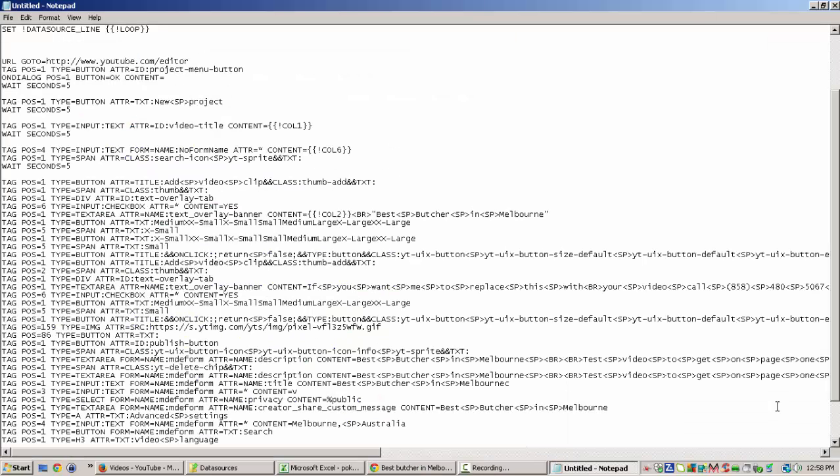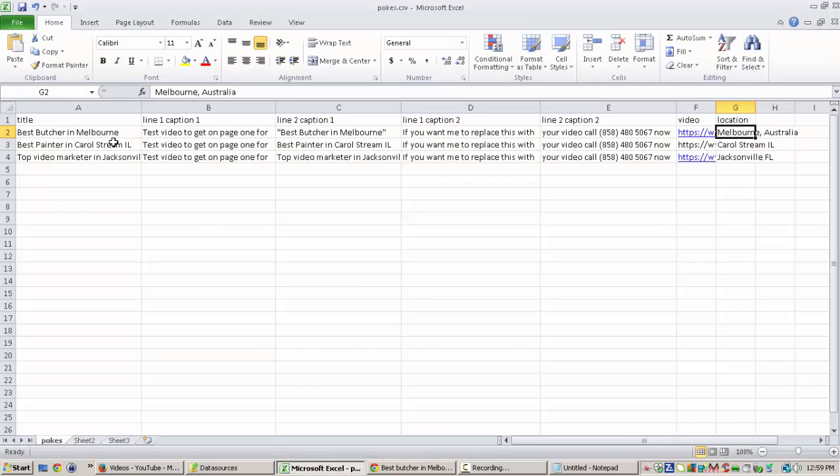Some of you might be interested to know what I'm actually doing with this editing. If you're not at all geeky, please glaze over for the next few minutes. What I've done is I've taken that macro contents and pasted it into Notepad, simply because I feel more comfortable working in Notepad. And I'm going through and editing all the bits that I typed in manually before with the column names. So here, for example, this is in column 3, 1, 2, 3 of my spreadsheet.